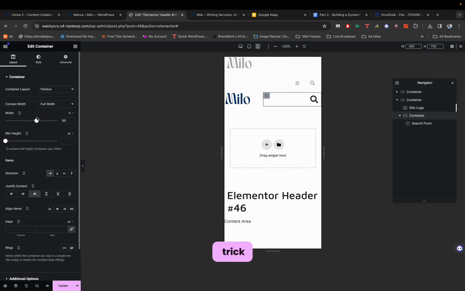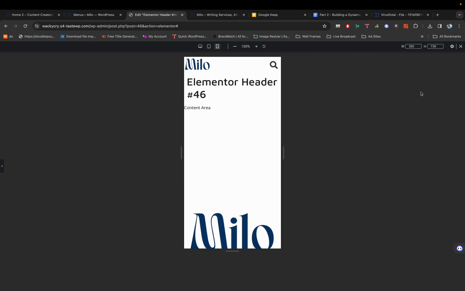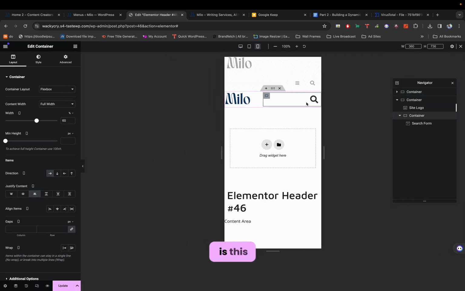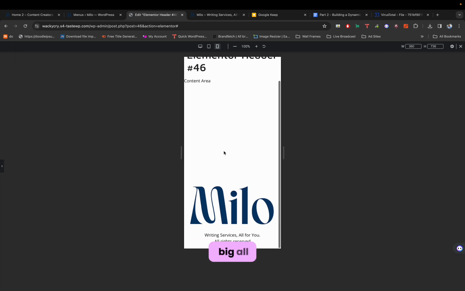So that's the trick. You have to make the container, which is the container inside the mother container for the mobile container, right? You know that the first one we did for desktop. It's the second one that we did for mobile. So which is this? I don't know why it is big all of a sudden.